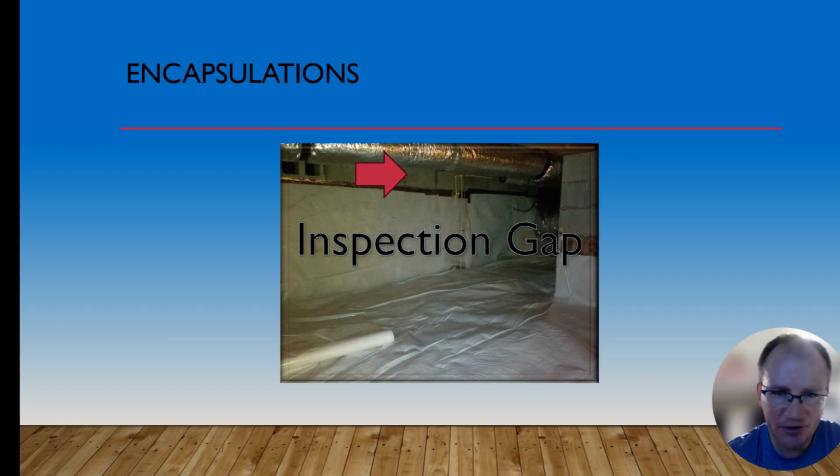As I earlier mentioned, you want to be thinking about an inspection gap at the top of any encapsulation to be able to inspect for termites. As you can see in the photo here, we have a nice little inspection gap at the top where you can actually look and see if there's termite activity. Keep in mind, if termites build their way up and there's a vapor barrier all the way to the top of the block foundation, they're going to work their way right up in there and they're going to get into the sill plate and the floor joist without you ever knowing. So this inspection gap is really important to be able to do future inspections.